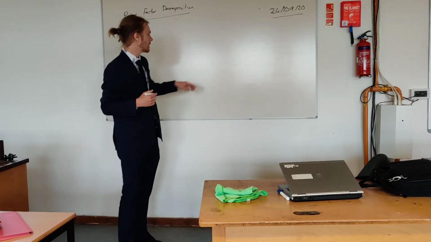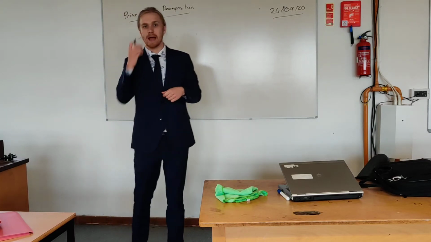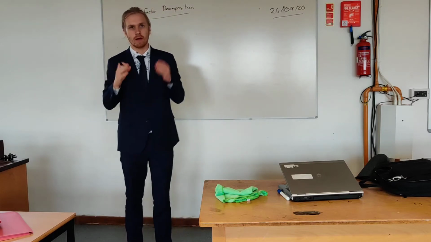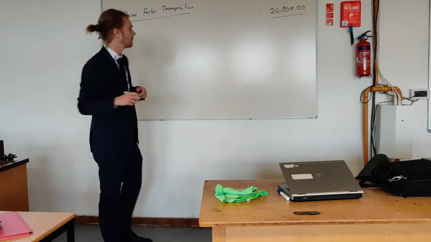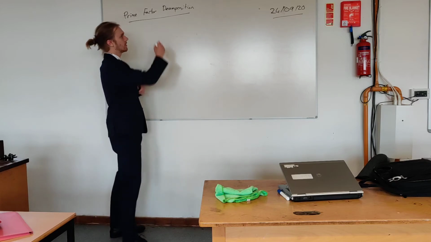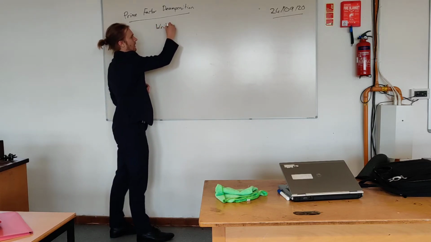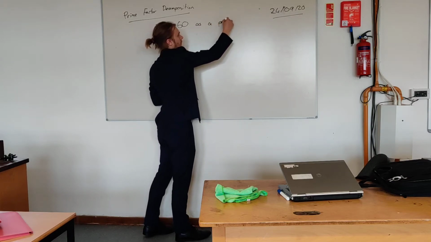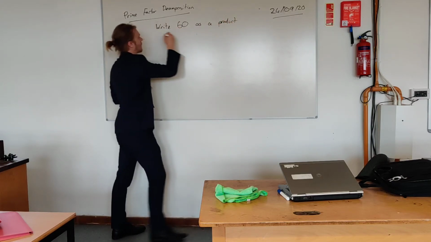If you want to make a note of the first one in your blue book, it's page 7, the number system, which is where most of our notes have been so far. So wherever you've got your first space in the number system. And the first example we're going to do is to write 60 as a product of its prime factors.